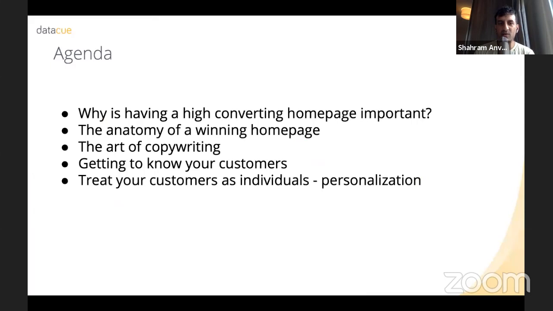So today, we're going to talk about a few things. Rather than having this massive discussion on everything with e-commerce, we've decided to focus on your homepage. And in this case, you can define the homepage as any landing page, not necessarily your homepage. And we'll talk about a few topics. So one is why it's important. I think this is a bit of a truism, but it is something which you need to think about in terms of priorities because you're working on so many things. And what does the anatomy of a winning homepage look like? What are the components? I don't want to say that this is exactly what you should be doing, but take some inspirations from it because everyone is unique. So you might have certain segments that you think are needed for your business.